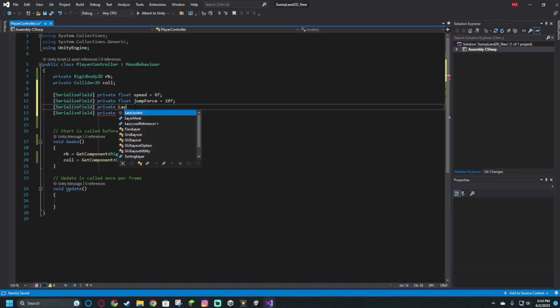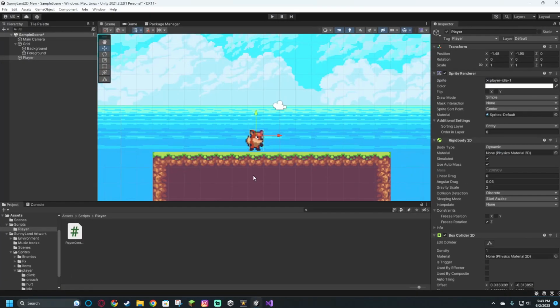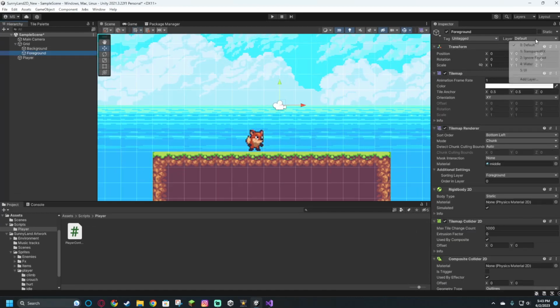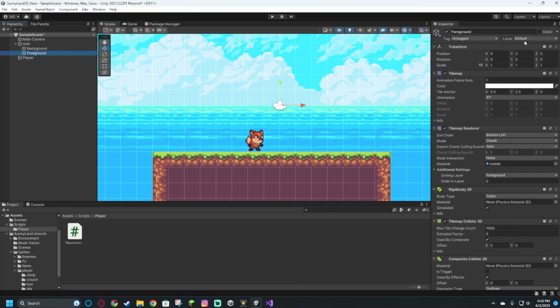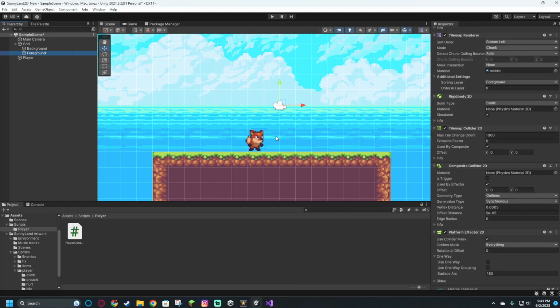Next we have a layer mask called ground, which we'll use to detect if our player is on the ground. We'll be using the layer to detect if the player is in collision with the ground layer mask. If something has a collider in the layer, it will detect if the player's collision box is touching the ground's collider, in this case.